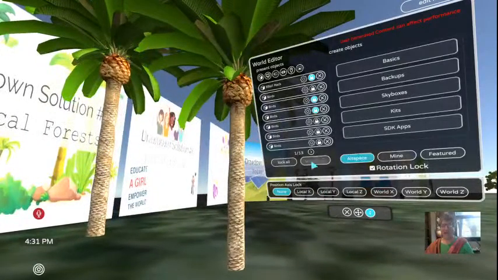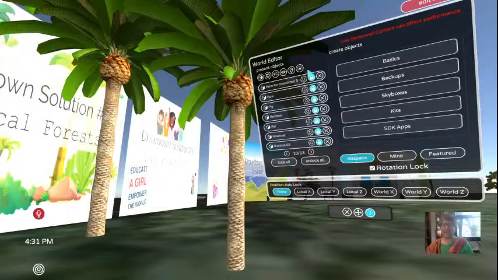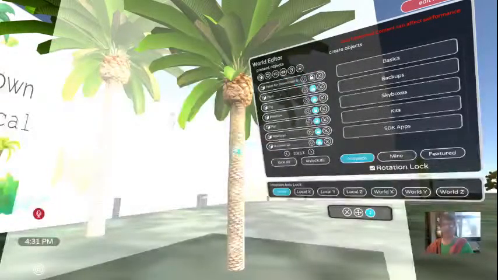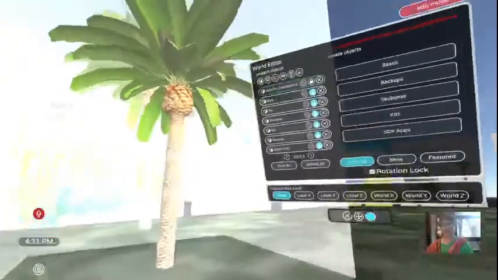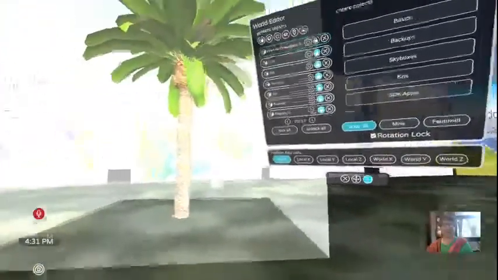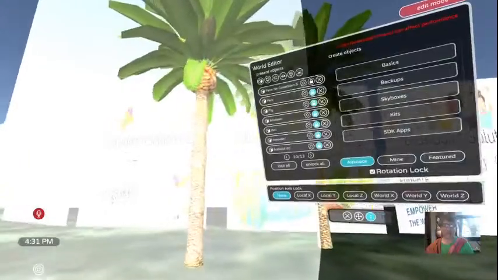Now, I unlock... Well, first I go to Edit. Then I click on the one I want to move so that it shows up here surrounded by a blue line. Otherwise, I wouldn't know which one to work with. Then I lock everything except the one that I've now identified so I don't move anything else. And then I try to move around it. And then I left click to grab it, and I walk over to where I want to place it and plant it in the ground.